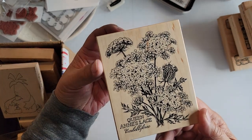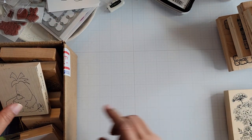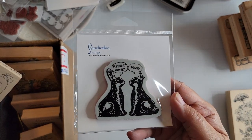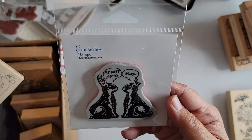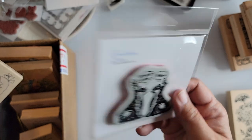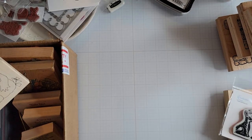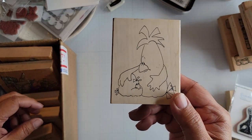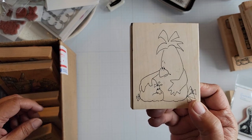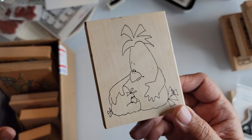It is a used stamp. I'll be adding this to my PSX collection of flower stamps. I have ordered some more that I didn't have, and those will come in probably in the next couple of days. I purchased this from Facebook from a seller — it looks like it says Crackerbox Stamps, rubberartstamps.com. I don't know if they're still in business, but I need to make a card with this for somebody — so cute. This one is a Judah stamp — dash 70. I just like the two chickens. Oh, he's consoling him — so cute.